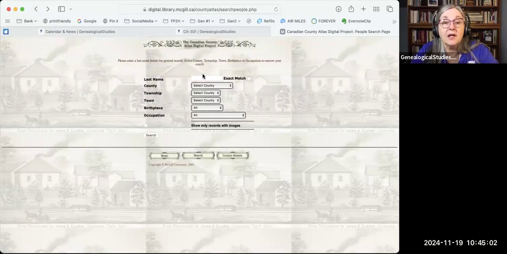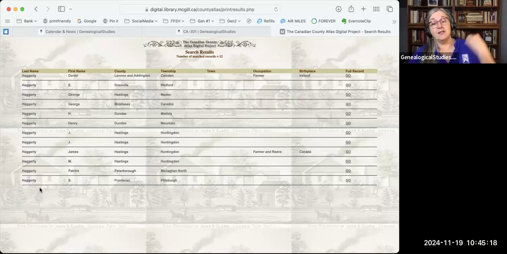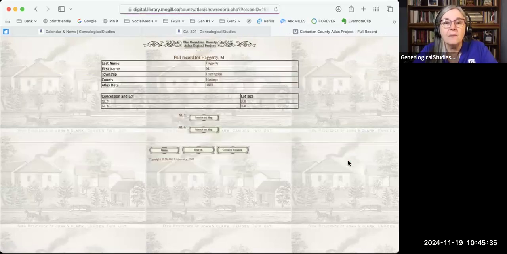And if you spell it a little bit differently, you have to just try different variations. If I used an ERT instead of an ART, now I have 12 results. So try different spellings to see if you get different results if the person that you're looking for doesn't show up. And the one I was looking for was M because his name was Marmaduke, which I love that name. It's my grandchildren's ancestor.